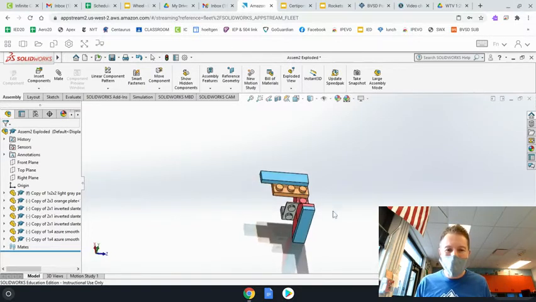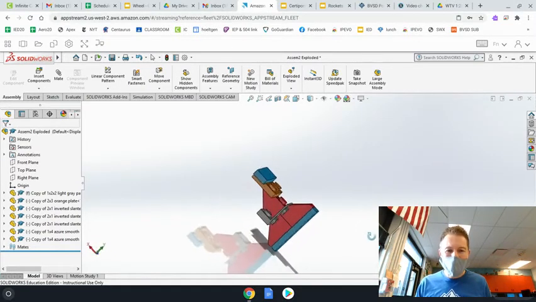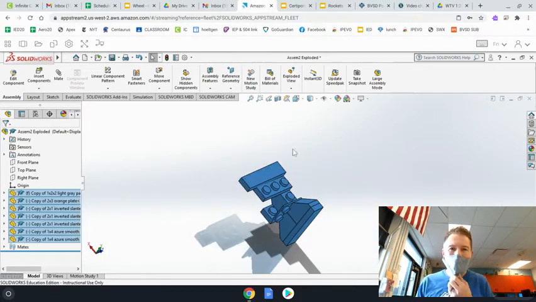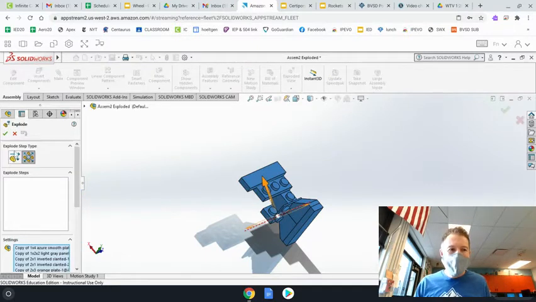All right, so first open your assembly. With your assembly, you're going to drag and select the entire assembly. Go up here, you'll notice we have an exploded view button, so click exploded view. Now you'll notice here on the left toolbar, we have two types. This is kind of the regular piece by piece one.